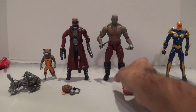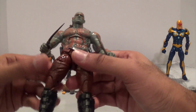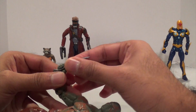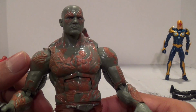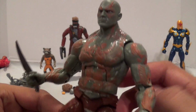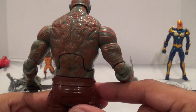Let's take a look at Drax, the Destroyer. Here he is right here. He comes with two little knives, which can be removed, or you can hold them right there. He looks pretty good. I think he looks pretty interesting. He has some nice detail with all his little markings and tattoos all over his body, or whatever they are.